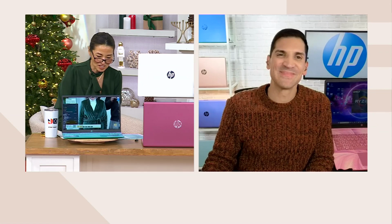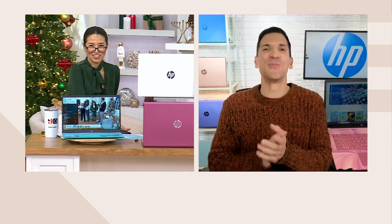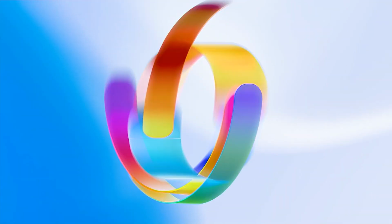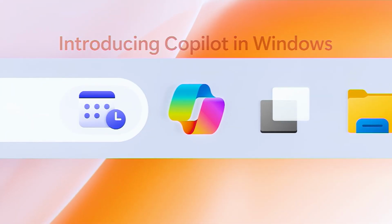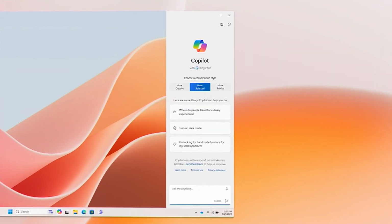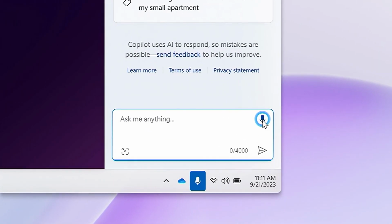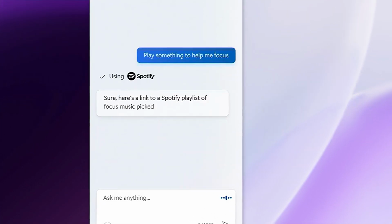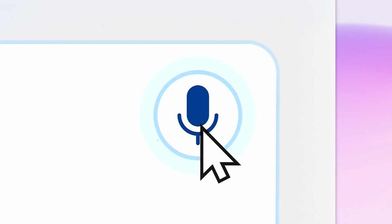Okay, Alex, do you want to talk about Copilot? What's Copilot? What's all the buzz? Oh my goodness. Oh, this is amazing. So Copilot is going to revolutionize people's lives. It already is mine. I use this pretty much every day. Let's take a look at what Copilot can do, and then I'll give you a live demonstration. Okay. So with Copilot, it's artificial intelligence that lives inside of your computer. You can control your computer using Copilot. So maybe you want to tell it like, hey, Copilot, play something to help me relax or focus. And it'll play some music for you. Yeah, right? Everybody needs that from time to time.